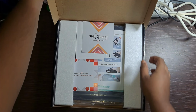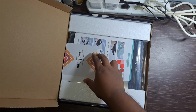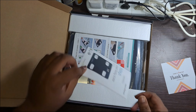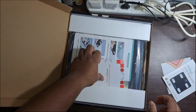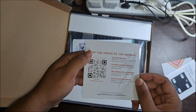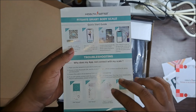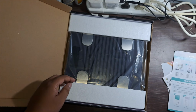At the top of the box, the thank you letter. You can see here the thank you letter, user manual, and warranty registration. This is the thank you letter. This is the user manual; read it before using it. This is the warranty registration card, and this is the quick setup guide for the app. I will show you later in the demonstration part.